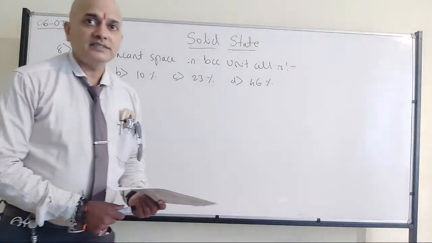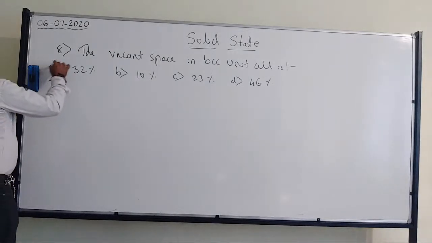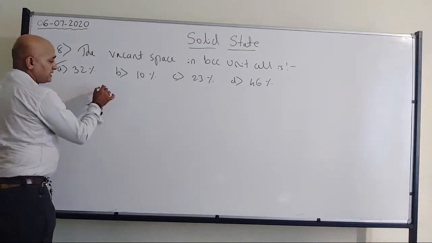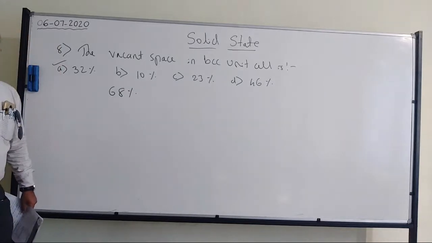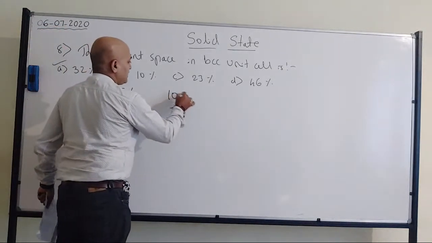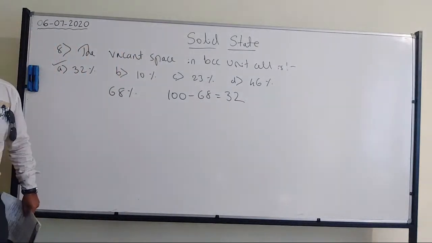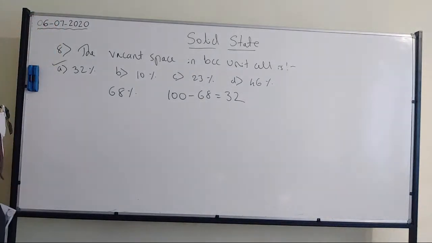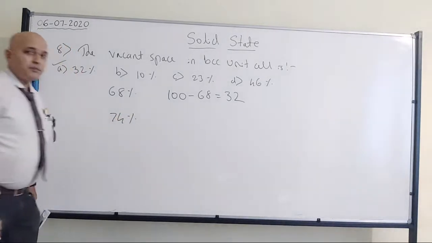So Mayank has given the answer. Anyone else? Yes, Bam, you are also right. Even Mayank was right. It should be 32%. That is because when it comes to BCC type, packing efficiency is 68%. That means 68 parts among the 100 are packed. Rest of them is vacant space. Therefore, 100 minus 68 it will be 32. Right? So if I take CCP or FCC type, then vacant space will be 23.